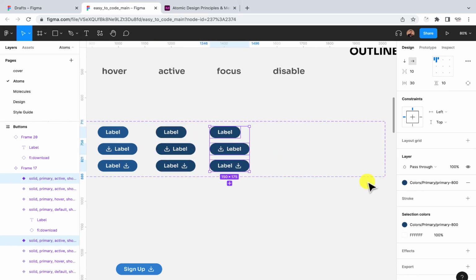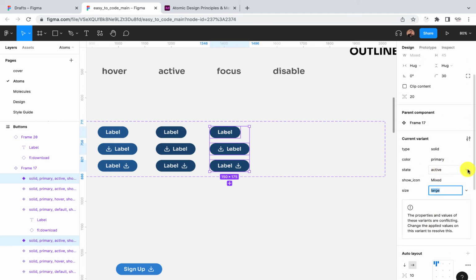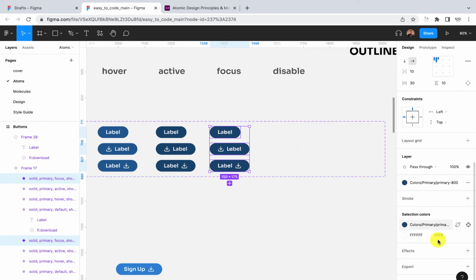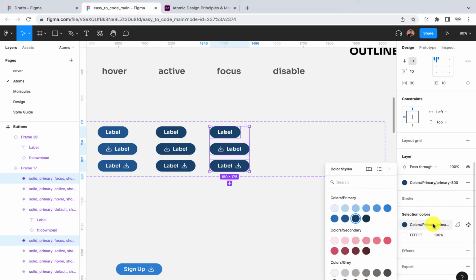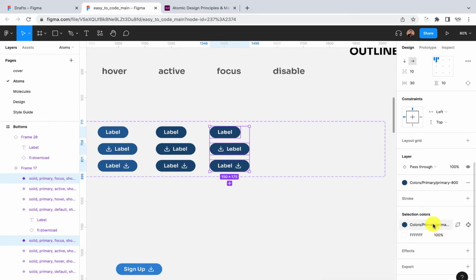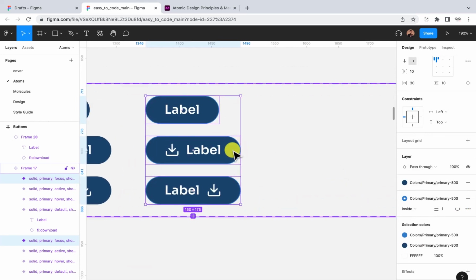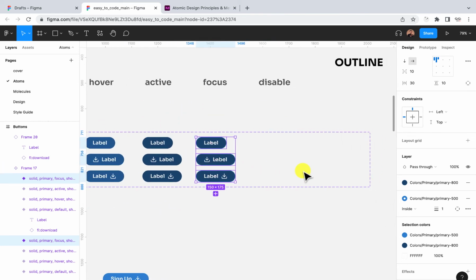And in this particular focus state, what I want to do is come over here again. Under my state, I'll say add new and I'll call this one focus. Once I have that as focus there, if I scroll down a little bit, I could leave it at that same color, but right now I want to apply stroke to them. So I'll apply a little bit of stroke and I will change the color of the stroke to give me this particular color. It's going to be a really light stroke around it to show that that particular button is being focused on.